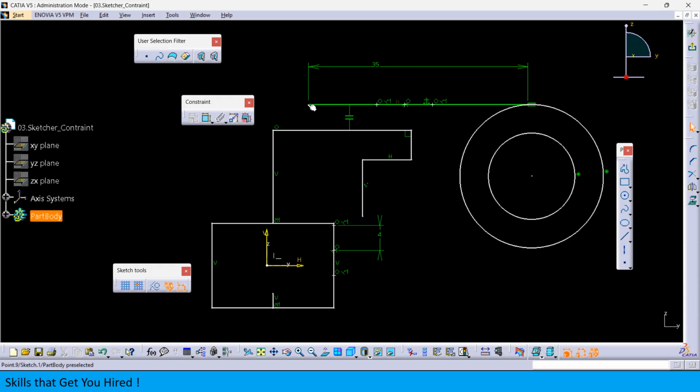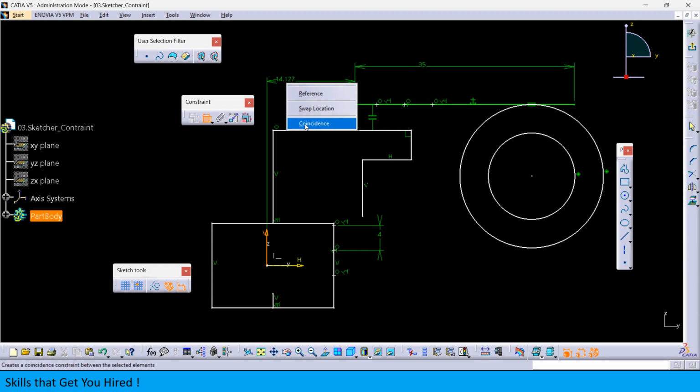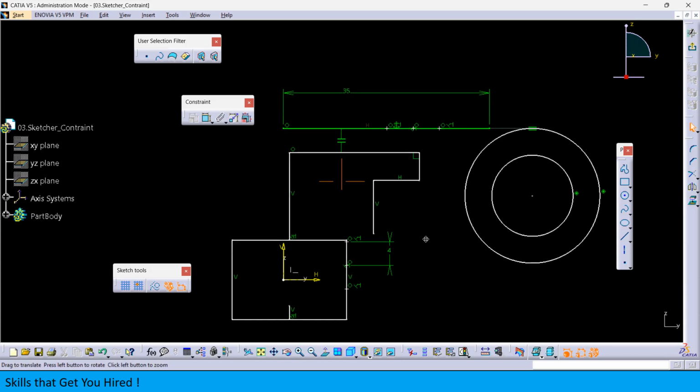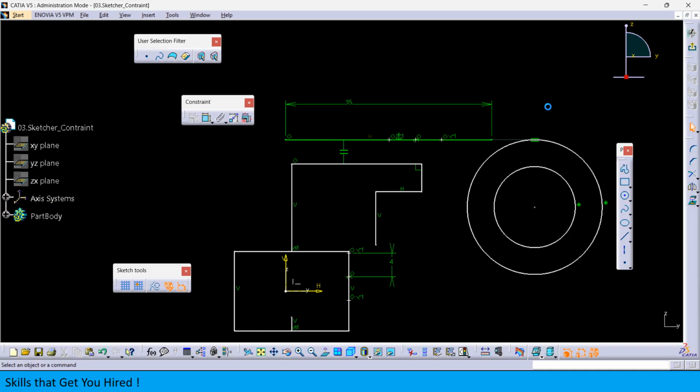Now this is the 35 size I am assuming. Now after defining this size 35, this gets everything locked, but still it is moving because the position is not fixed. So what I will do, I apply the relations between the selected point here and the absolute vertical axis, hold a right click there and make it relation coincidence. So this point will be aligned to this vertical line. So now you will see here this is completely locked.